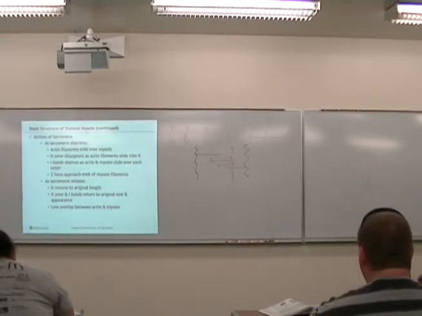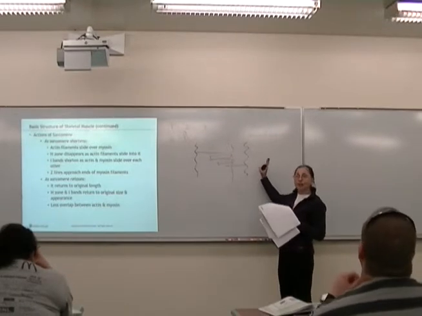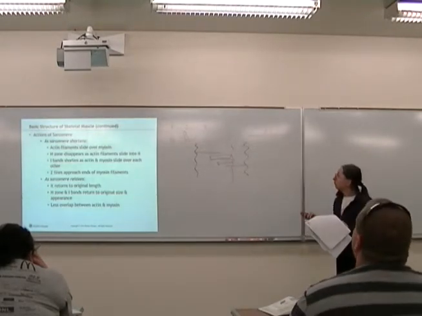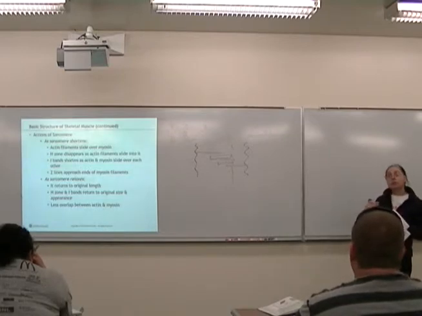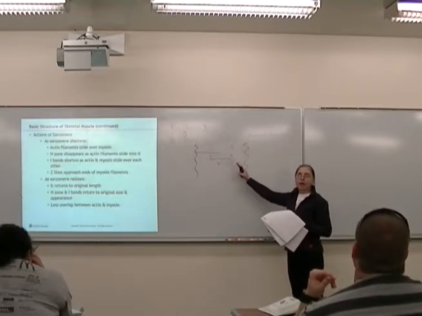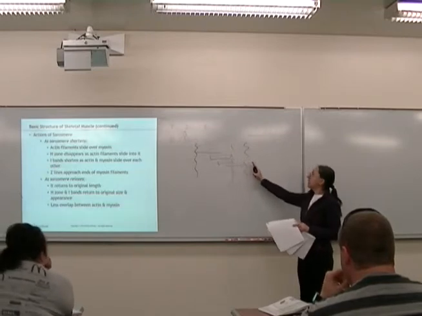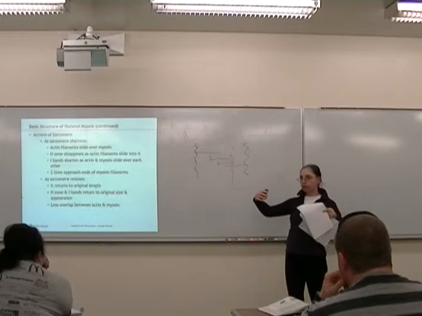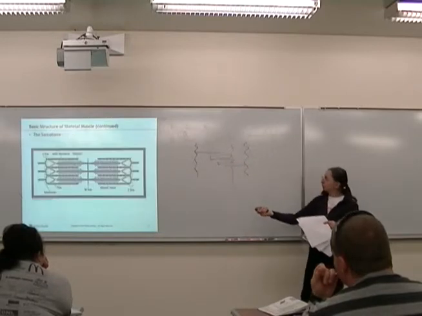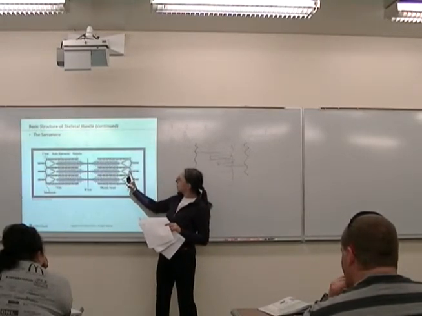So, as the sarcomere shortens, the actin filaments are sliding over the myosin filaments, and because they're attached to the Z line, that drags the Z line in with them. When the muscle relaxes and the sarcomere relaxes, these proteins disengage, and the force of gravity or an antagonist muscle will pull the Z line back out, and they'll go back to their resting positions. When they're at rest, there's less overlap between the two types of protein, and when they're contracted, there's more overlap. So I wouldn't have this space on the actin because the Z line would be all the way up here.